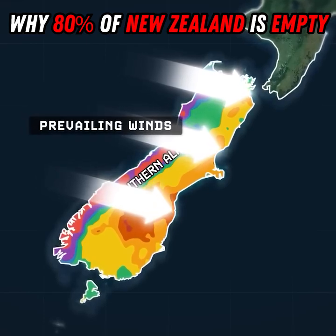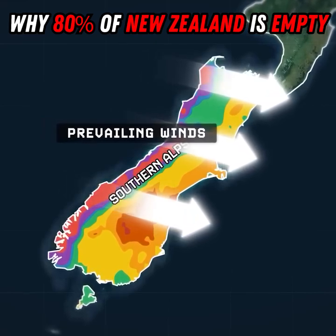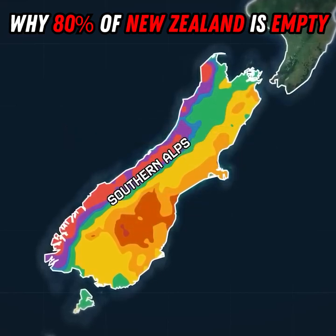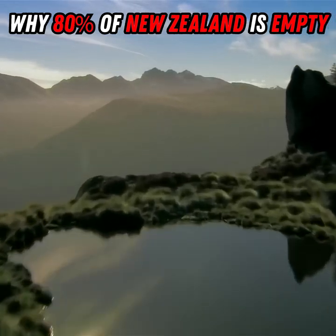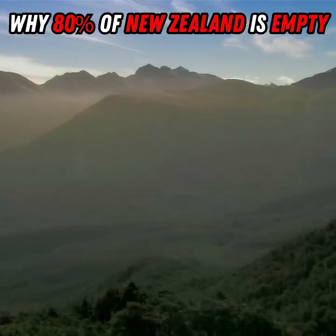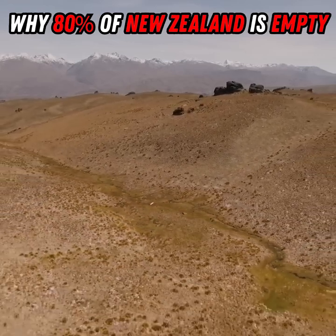But as the winds travel further over the mountains, they lose their moisture and get warmer as they cross over and then descend down towards the mountain's eastern side, where they then become hot and dry winds that blow across the island's eastern side. As a result, not only do the mountains on the South Island take up a lot of the available space away from development, but they cast a deep rain shadow across the flat plains of the island's eastern half that turns them generally into arid plains, and often subjugates them to drought-like conditions.